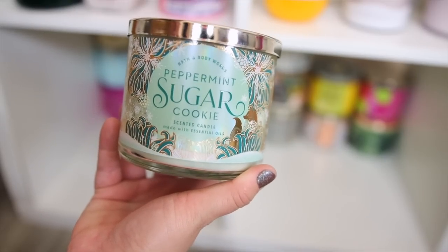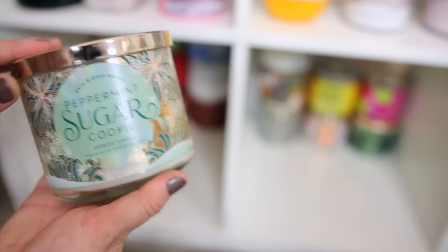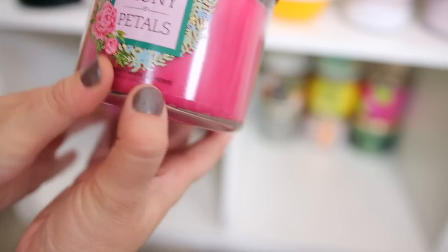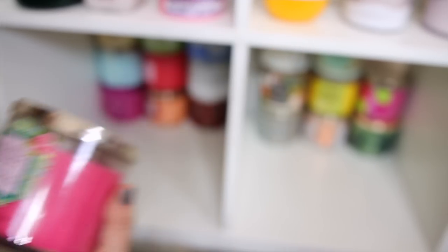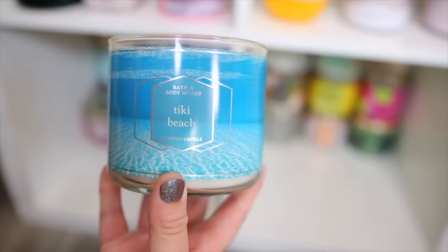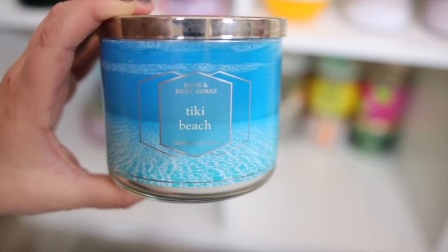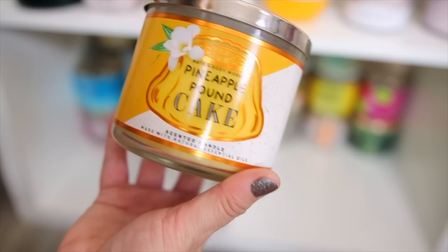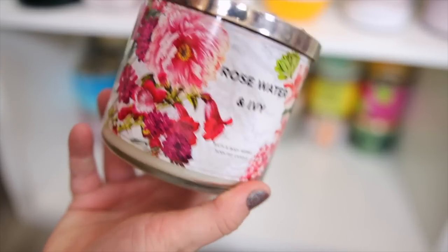One of my favorite holiday scents is peppermint sugar cookie. I love that it has the cookie note along with the peppermint — unlike twisted peppermint which can be a bit much. Here's another rare one — sugar peony petals — a really light sweet floral. Sometimes with older ones, if you store them upside down, all the oils come to the top so they last a little longer. Tiki beach is one of my favorites this time of year — tropical but also kind of sexy and cologne-like. The pineapple pound keg from the fall collection was really nice. A lot of people either loved it or hated it, but I love bakery scents and the pineapple in it was so good.